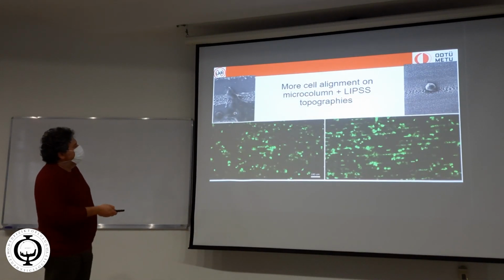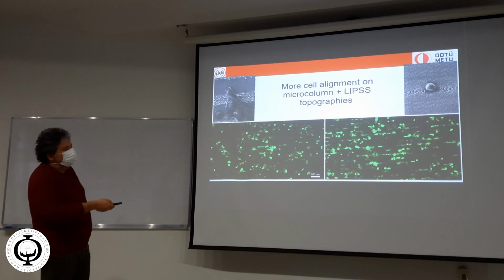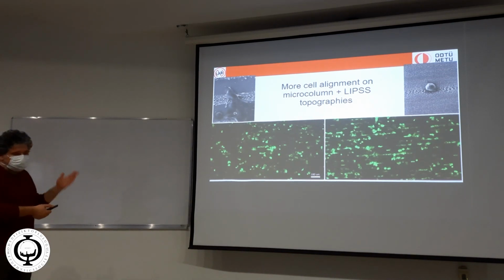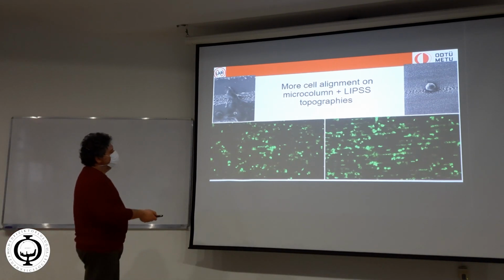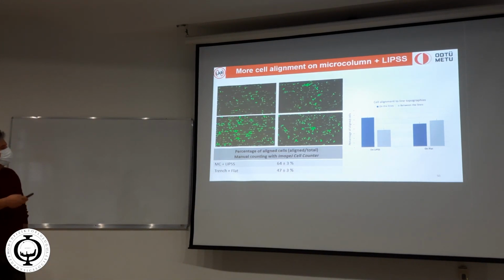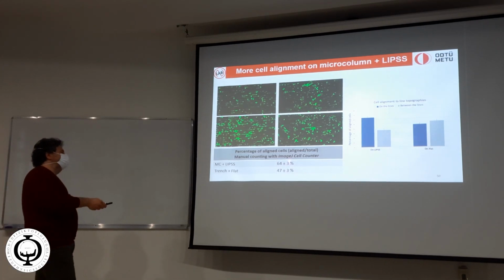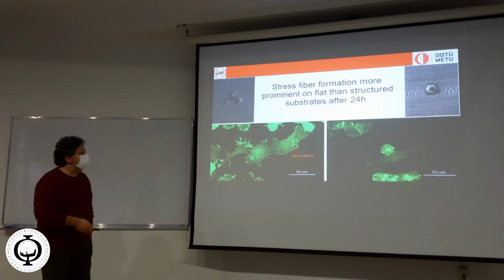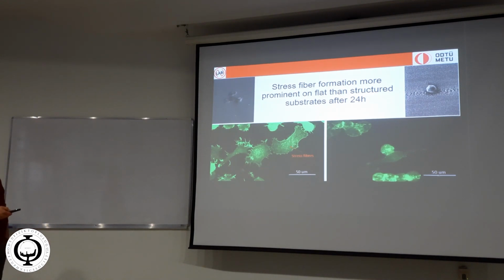Then you can see that you can line them up. Okay, we are not as far as constructing a neural network, but we can line them up at least to a certain extent, which correspond to trenches. You can run the statistics again using the fluorescence, come up with statistically significant differences between how they prefer to stick to which sort of substrate, and take a look at them. Then you can study their morphologies when they are on flat versus structured surfaces.